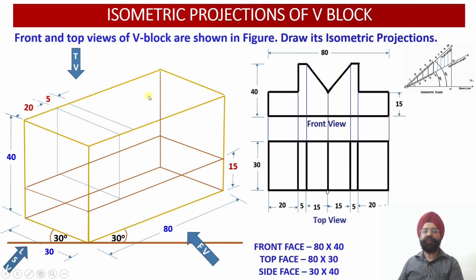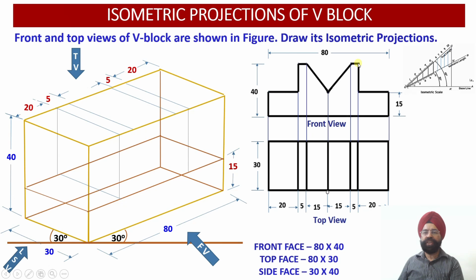Similarly, I'll start from the other side. If I have to start from the other side, please check what dimensions I will be requiring. Same dimension, that is, this distance from the rightmost corner, this happens to be how much? 20 millimeter. And then the thickness of the web is equal to 5 millimeter. So please check, I have drawn 20 millimeter from the rightmost corner, drawn the first edge, that is this edge, the outermost edge of the second web.